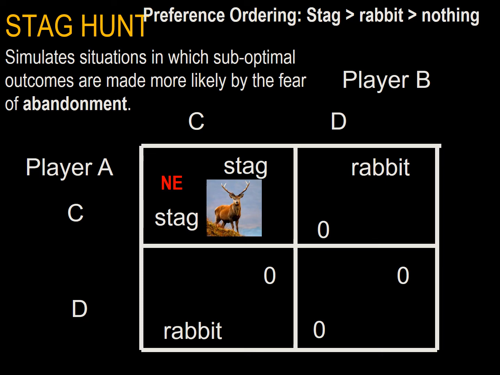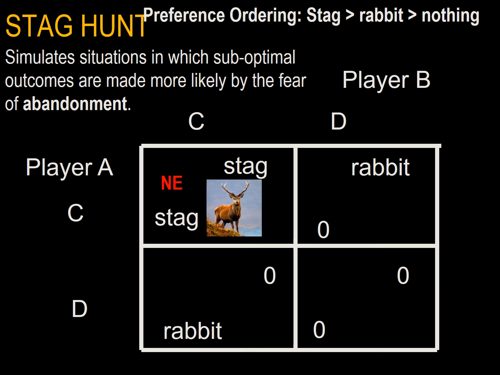And for player A's D row, player B has two payoffs: 0 food, because the stag has been allowed to escape, and 0 food because the amount of noise of everyone chasing the rabbits has allowed the rabbits to escape. So here there's an indifference. When you have indifference, you're not going to be able to say that one strategy dominates the other or is dominated by the other. So we refer back to the original cell. So stag is superior to rabbit. 0 creates indifference with 0. And so player B will always cooperate.